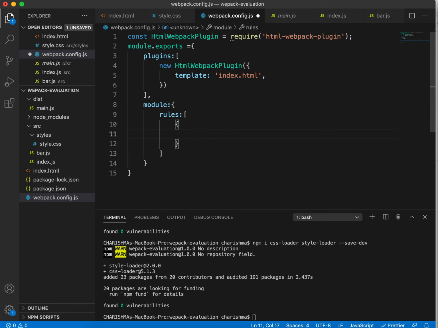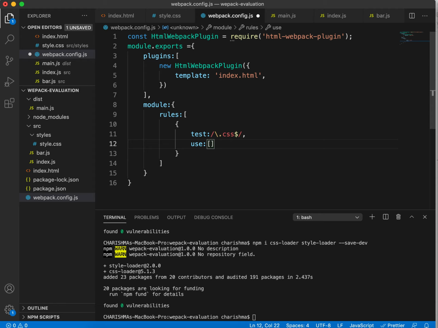Inside that we're gonna have an object with test key, which takes a regular expression for our file extension. So it's gonna be like .css, and it's gonna also take use key, in which we have to specify the loaders in a specific order.